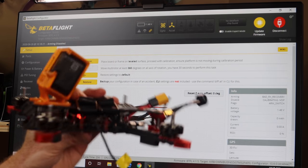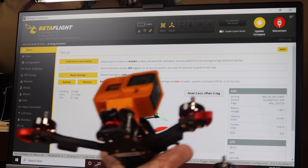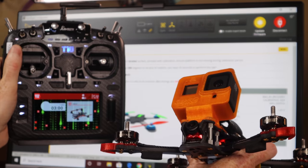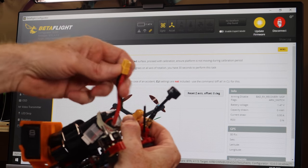Next, what I'm going to do is plug a battery into the back, but I've got to make sure my radio is on and select the Mark IV that we set up. So here we go. All right, so you can see my drone up here. Since we're connected and I know everything's working, I'm going to plug in a battery.